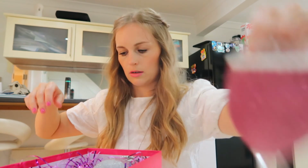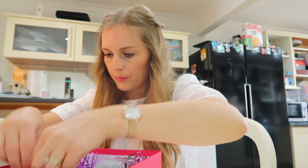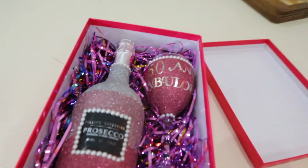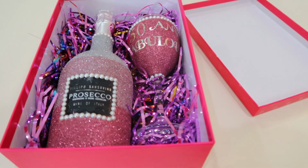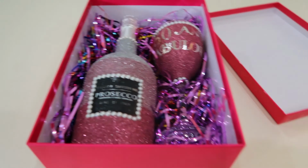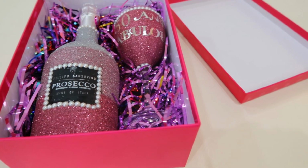What's that? This is what it looks like. Look, cute, doesn't it? I'm wondering, do I cellophane it up or just put the lid on? Just put the lid. Oh, do I cellophane it up? I might cellophane it up. Should we cellophane it up real quick?